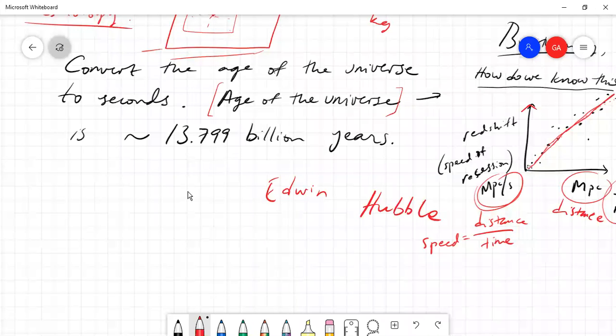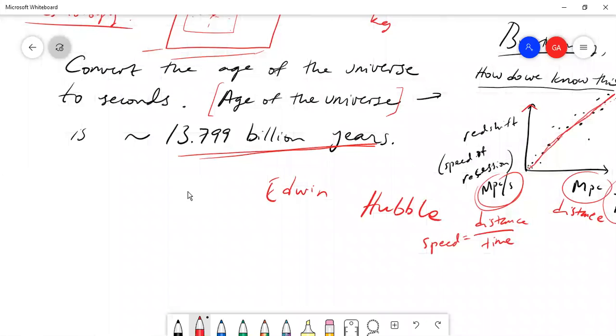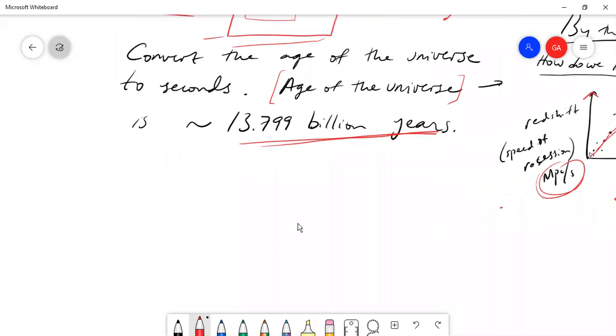This is the value given in billions of years. Let's convert this to seconds. We sort of did something similar earlier. Let's do this together. What's the first step? Years. Actually, we can start with anything. First of all, I would write this as its full number. So 13.799 times, what is billion? Times 10 to the what? 10 to the 9th. Yep.